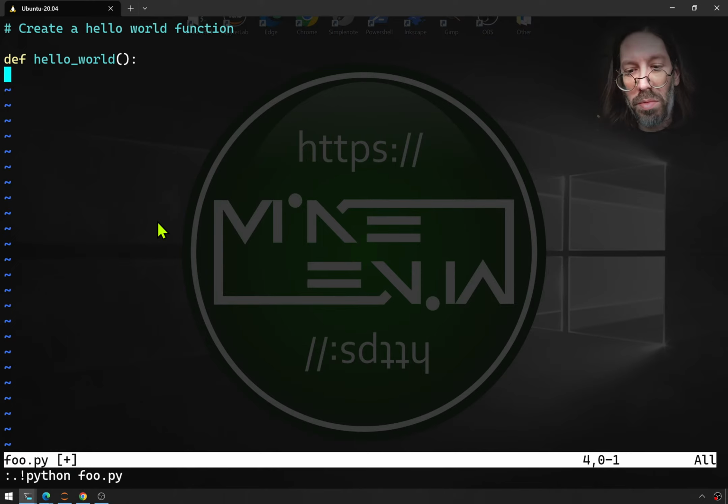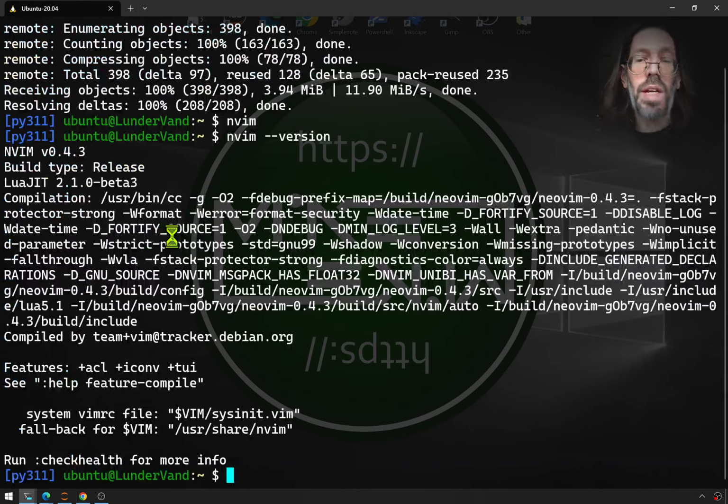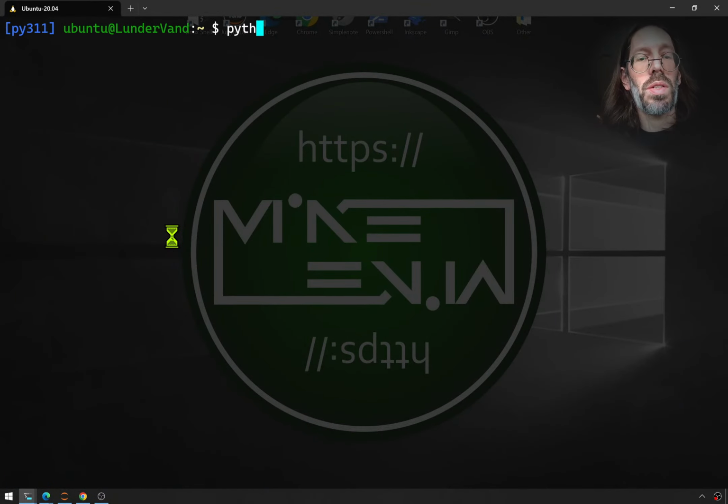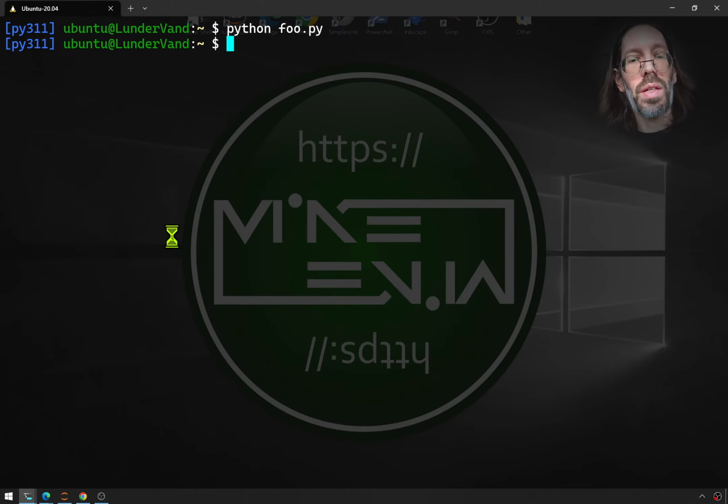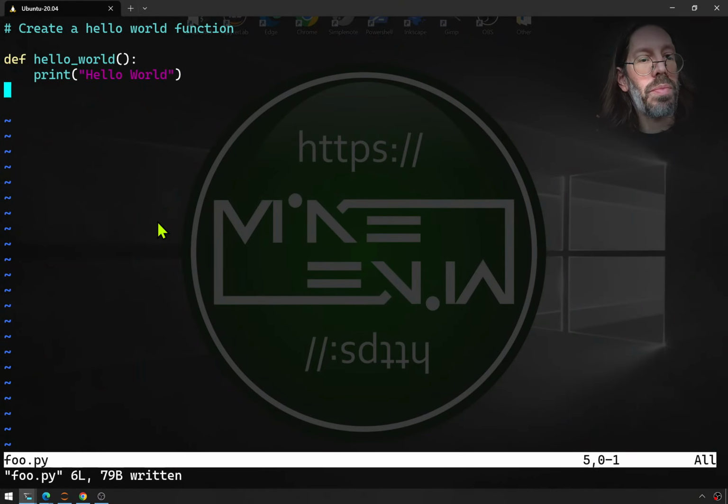It didn't really do it. Okay, there. We hit enter. Now we can escape colon. We can at least, even without doing it through an IDE type way, just go Python foo.py, and it's not showing it. It did run it.